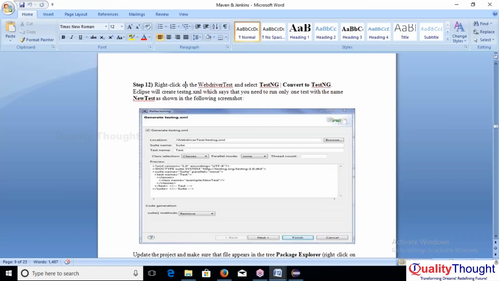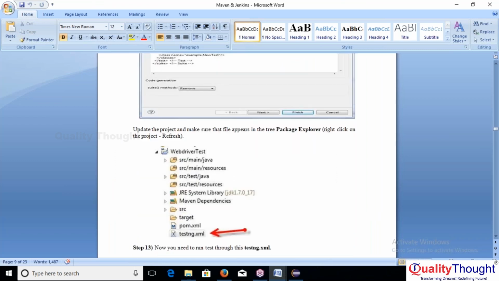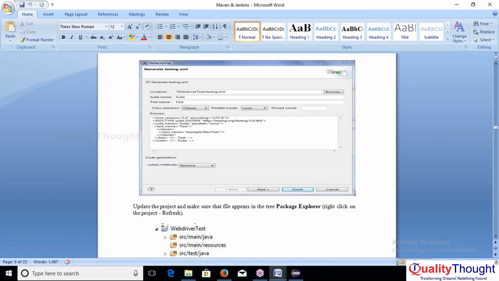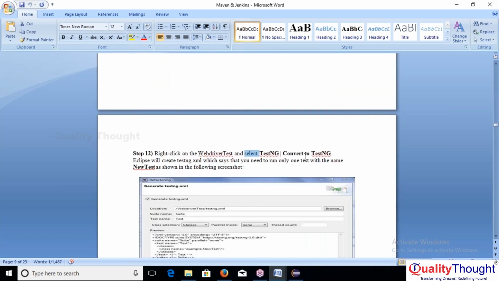Once I click on convert to TestNG, the same image that I mentioned will be displayed here. Right click on the WebDriver test, select TestNG and click on convert to TestNG. Eclipse will create a testng.xml file, which says that you need to run only one test with the name NewTest, as shown in the following screenshot.